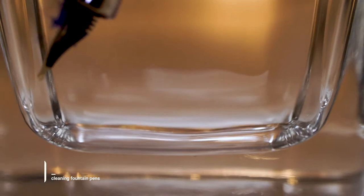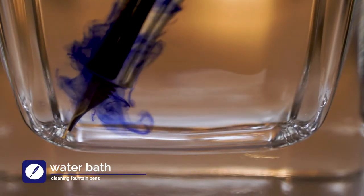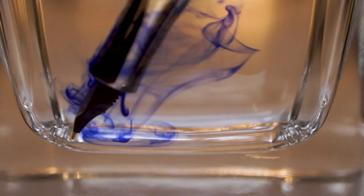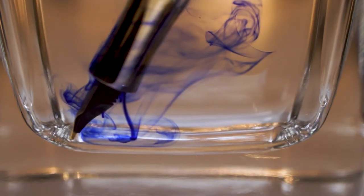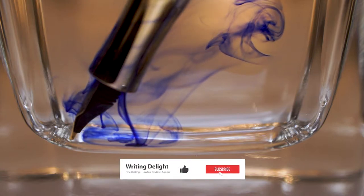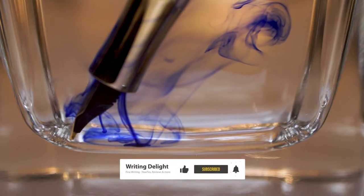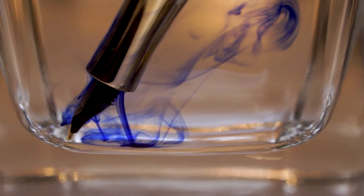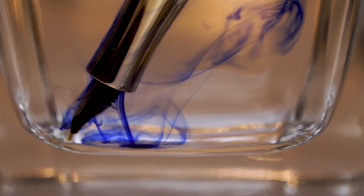The first option is also the simplest, and it also helps very well with dried ink. And that is a simple water bath. We simply put the grip section of the fountain pen into a container of water and leave it for a while. When ink has dried solid, this allows it to dissolve over time. The ink that is still liquid is also washed out over time.